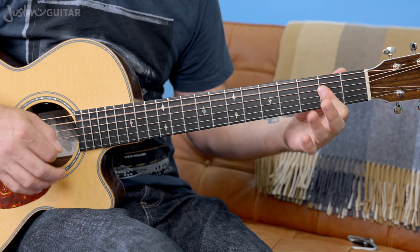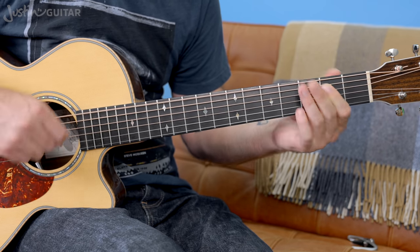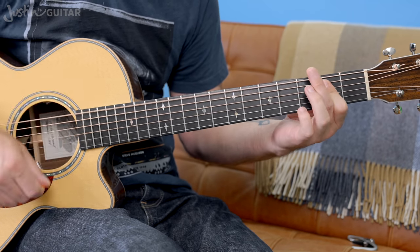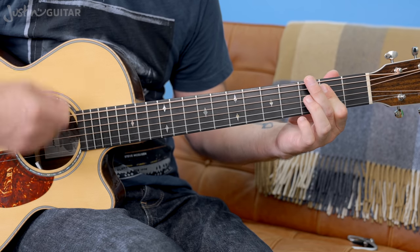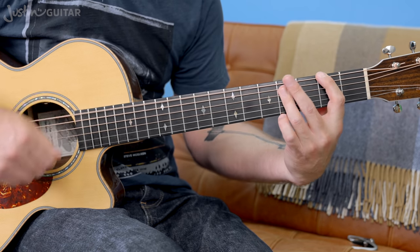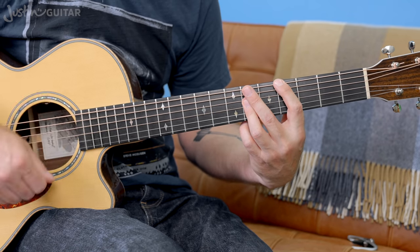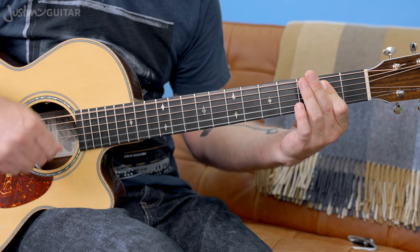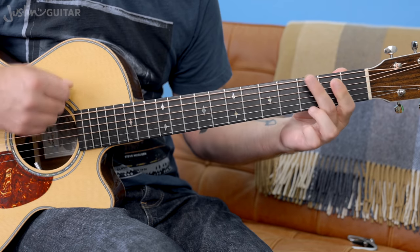A to C power chord. I can see you, A to C, into the verse. Back to the chorus again. C sharp to G sharp bass to F sharp 7. C sharp to G sharp bass to F sharp 7. A whole bar, then A to C, back to the verse.